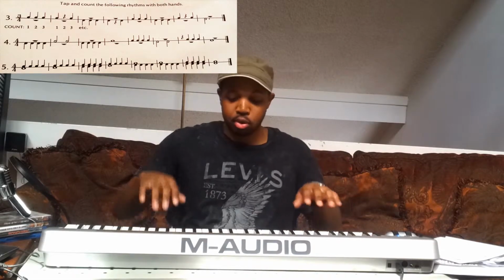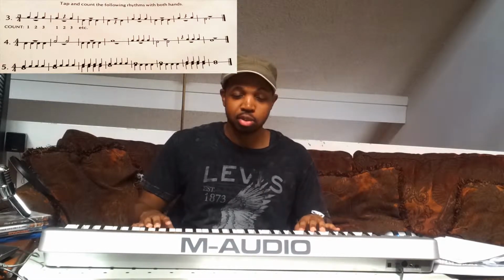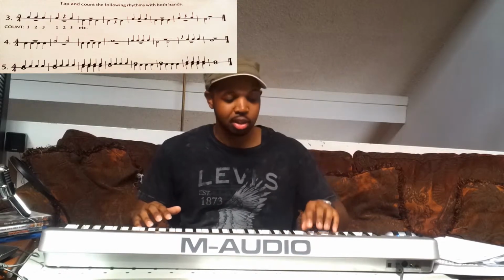Looking at this percussion measure, the top line is played by the right hand, and the bottom line is played by the left hand. That's the same thing with the clefs too, which I'm gonna talk about later on, and the grand staff. The lines at the top of the measure are usually played by the right hand, and the ones at the bottom by the left hand. So let's talk about the clefs right now.